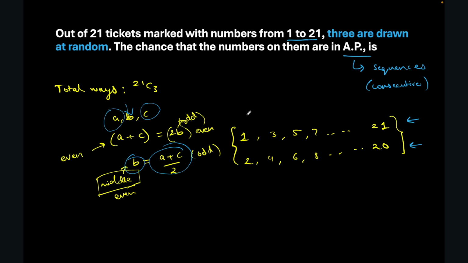Well, you can count them out. You have 1, 3, 5, 7, 9, 11, 13, 15, 17, 19, 21. So that's 3 plus 3, 6, 9, 10, 11, right? And the remaining 10 numbers are from the even set. So you're going to have 11C2, and I'm going to add 10C2, right? These are the two possibilities that I have. These are the ways of selecting consecutive numbers, selecting an AP, arithmetic progression. Okay, let's go to the next page and solve it now.